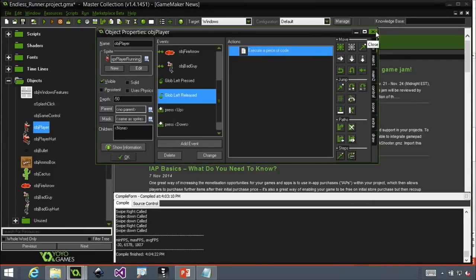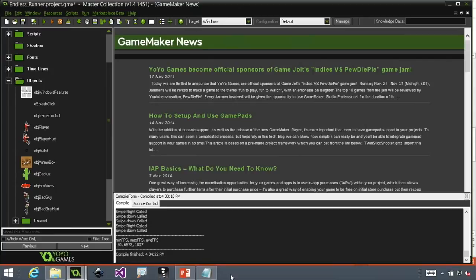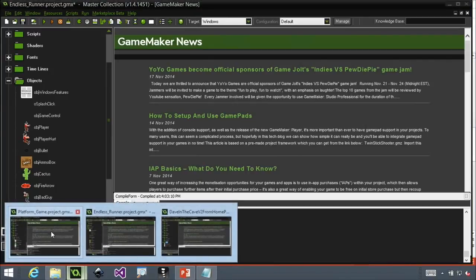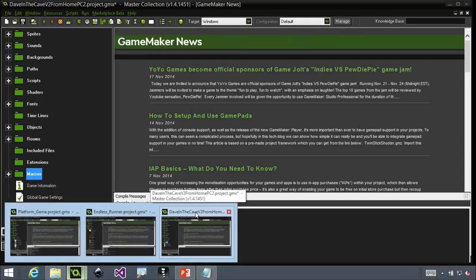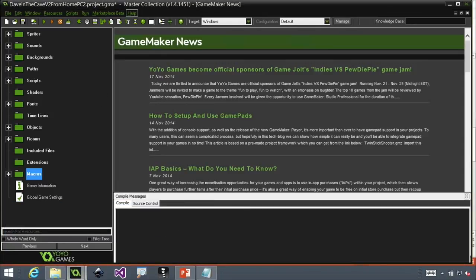But what if you want something a little bit more complex? And we're not going to dive too deeply in this, but one of the things that I struggled with when making Dave in the Cave was having a controller on there that responded well to user input. And one of the things that I'll share with you, from the feedback I got from users, is when you have the buttons and you're not looking at the buttons, you sometimes couldn't hit the button exactly when you're transitioning from left to right, or even if you're sliding your finger back from left and right, they had trouble with that. So I'll show you what Dave in the Cave does.